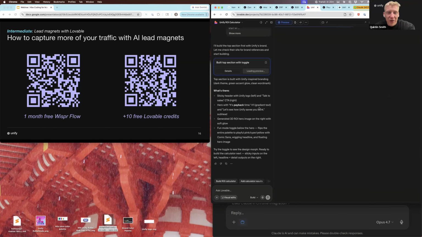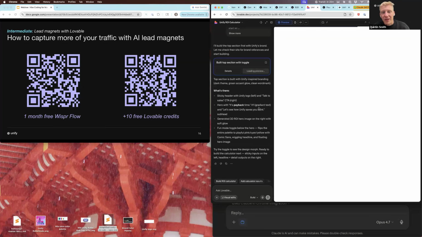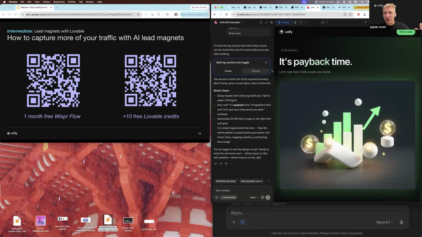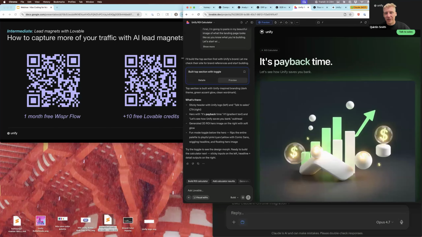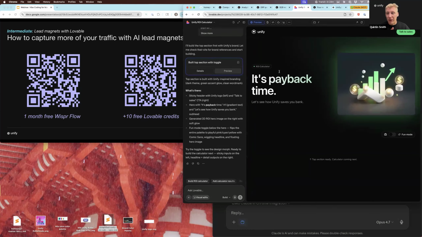While it builds, I was just going to weigh in as someone from the former universe before AI. I've gone through this process of building an ROI calculator or a revenue recovery tool. The flow of going out to get the data, framing it, building the actual calculations, and then working with a web developer and a designer to build it out is usually months of work. That is now condensed into what can be done in hours with a single resource. It's pretty amazing to see how much has changed.